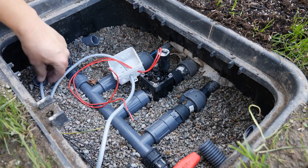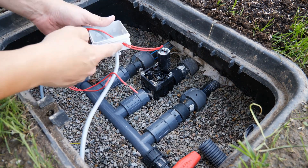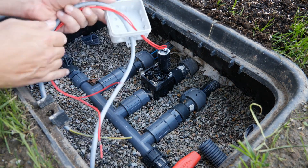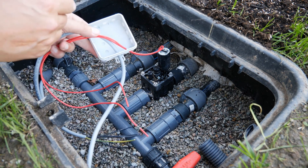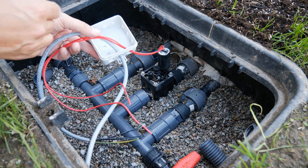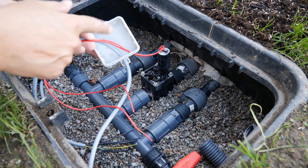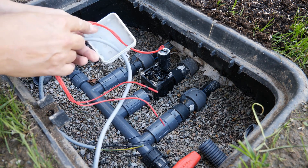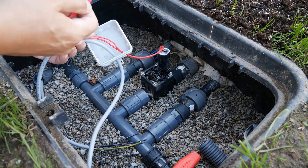I have run the control cable through my conduit. I pulled the other end of the cable and the cable from the solenoid valve into the junction box. The box is not waterproof, therefore I will place it a bit higher later. As soon as I connect the remaining cables from the other conduits, I will carefully fill the box with an epoxy resin. I have the two cables here and will connect them securely.